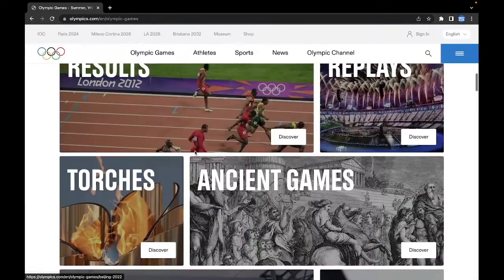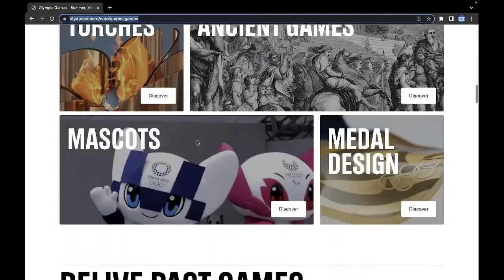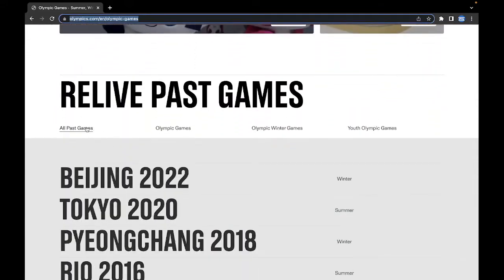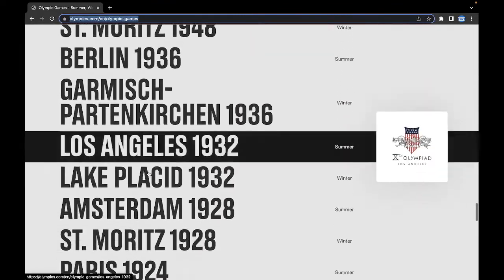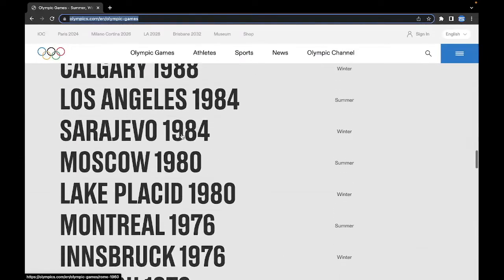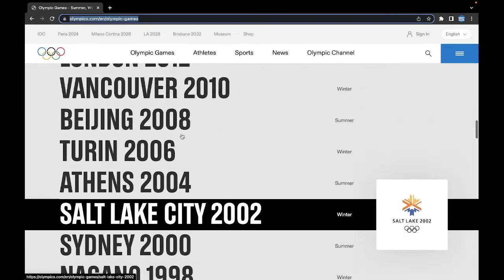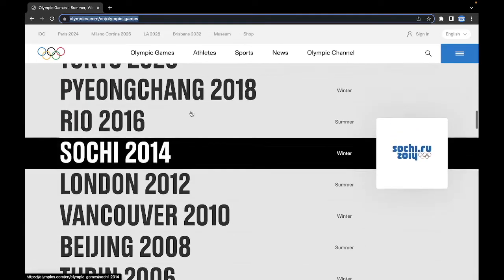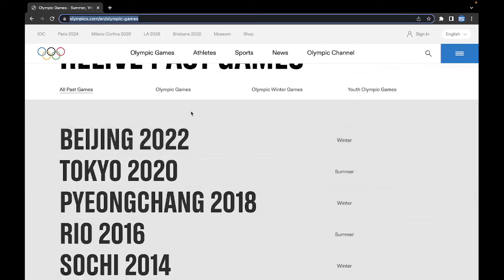a practical example. So this is the Olympics website, and here if I go to all past games, it gives a list of all the Olympic Games that has happened. So for some reason, if I want to scrape this information from this website, one thing I could do is manually type this into a text pad, but that's not the efficient use of our time. We could automate it somehow, right?